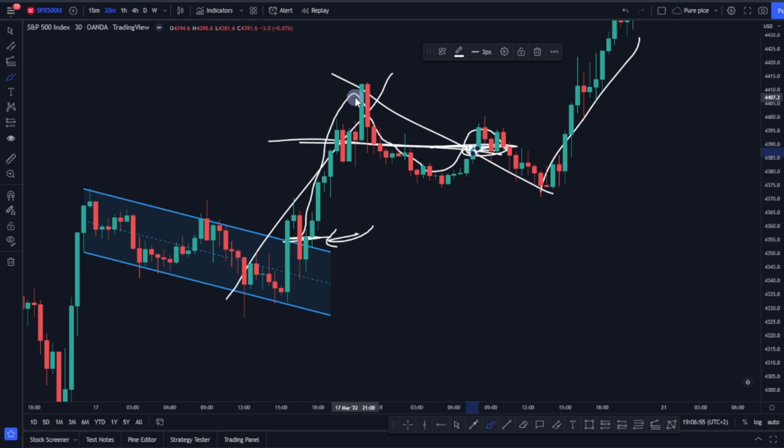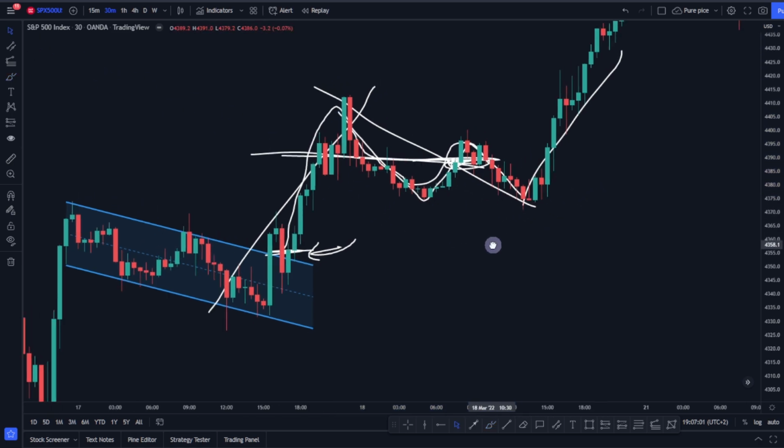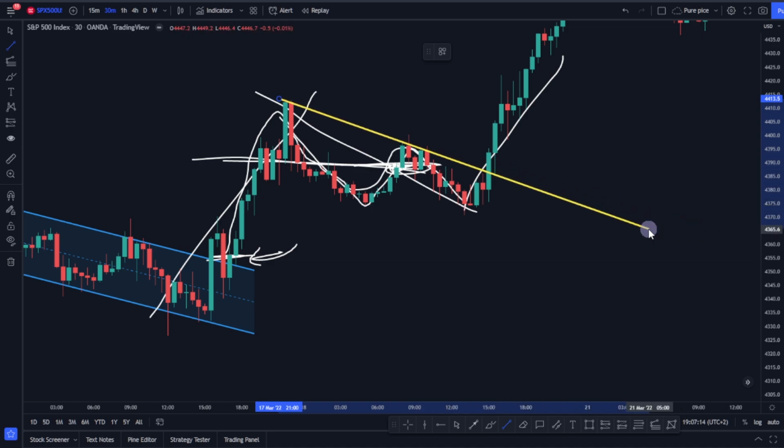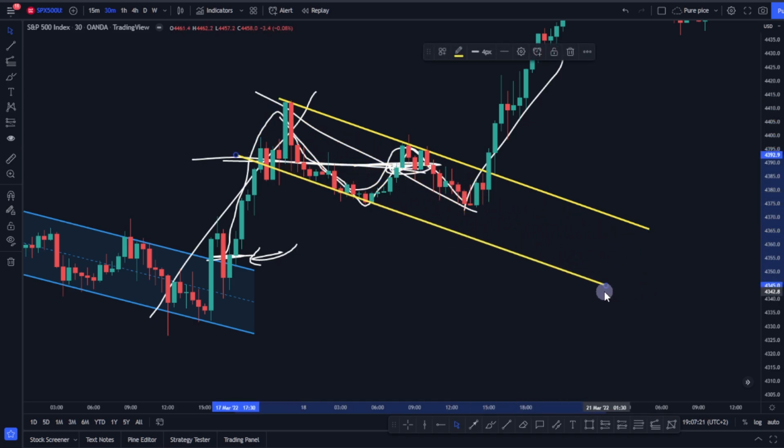Because if you exit in a corrective wave, the market is going to enter an impulsive wave next. So the right thing that you should do as a trader is that you should reanalyze this market and reanalyze this structure that you are exiting on and say, okay, I can see there's the high and I can see there's the next high. Let me just connect them, and on the low side, let me see if there is something that I can connect as well. And then you connect the dots.